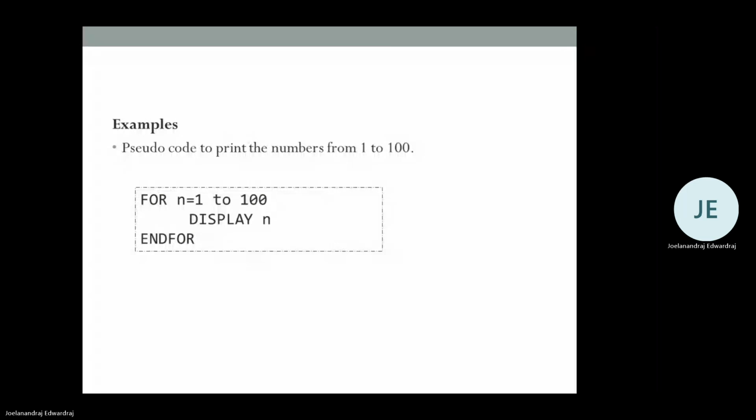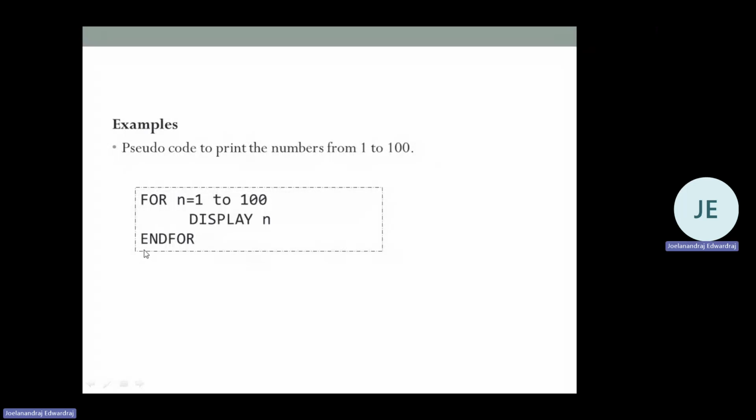Kumaran. Exactly. So n equal to 1. Thank you, Kumaran. That's why initialization is happening, right? First time I'm initializing n equal to 1. Later it goes on, right? So display. Every time it displays the n value: 1, 2, 3, 4, 5, 6, 7, etc. That's all. And finally, the loop will end with the keyword end for.